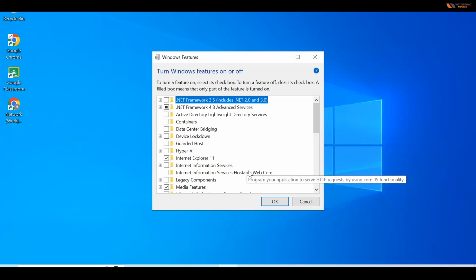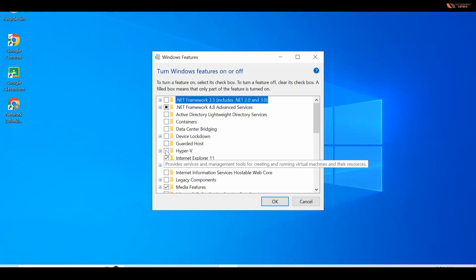Now one more thing, I was telling you that Hyper-V you will get in Windows 10 Pro. Here you can see Hyper-V. I am using the Windows 10 Pro version on my laptop. I just have to check it, and it is going to take a reboot. After that reboot, I will be able to see Hyper-V on my system. So if you want to enable Hyper-V, you can check in your Windows 10 or Windows 11 laptops in Turn Windows features on or off. Are you getting this option? If you are not getting it, then it would be the home version of the operating system.